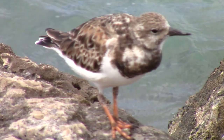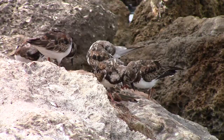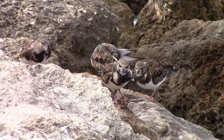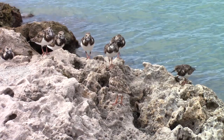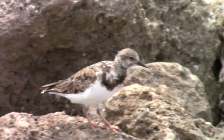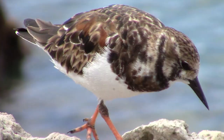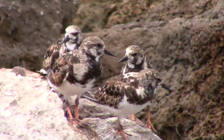The other species of shorebird that we encountered was the beautiful ruddy turnstone, a widespread wading bird that can be found all over the world. They breed in the far northern regions of Europe, Asia, and North America, but in the winter they will migrate to tropical and subtropical coastlines along the Americas, Africa, Asia, and Australia. They have one of the most impressive migratory ranges of any wading bird, and they are a common sight along the beaches of Florida.